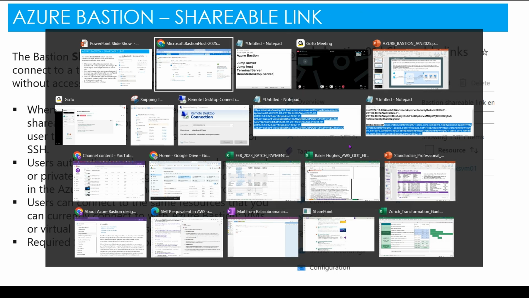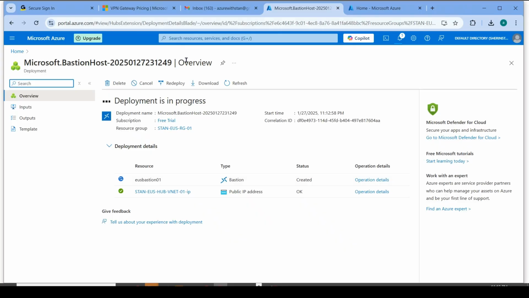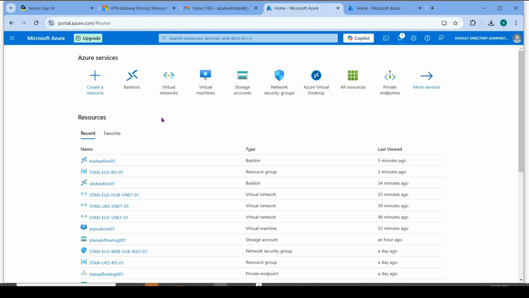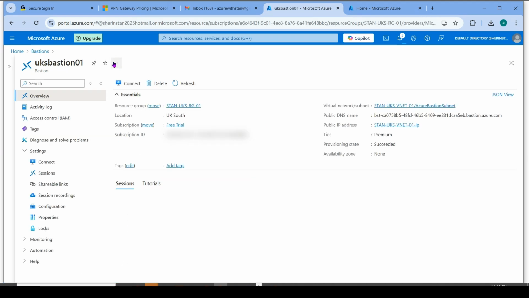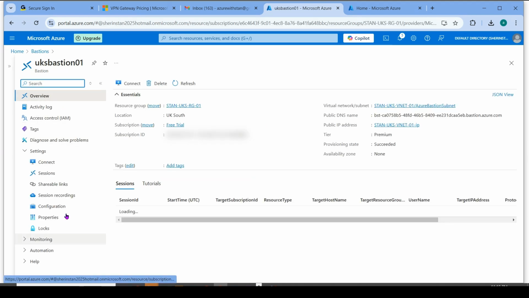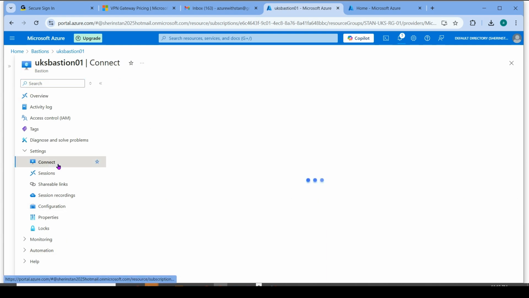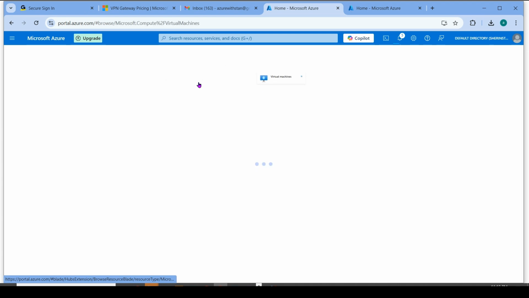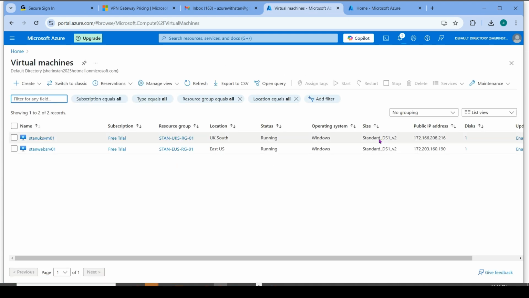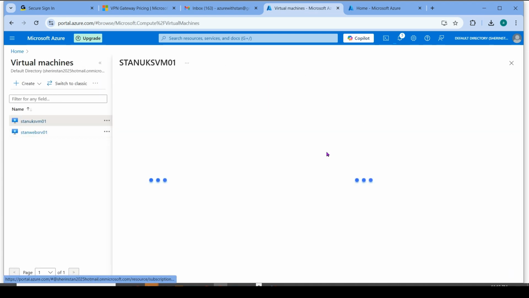But first, let's see the Azure Bastion. It is getting created. So I'll show you how it looks and where exactly you can do this. Let me show it here in one of the existing Bastions. If I go to Bastion, you will see many options here. You have the connect option, so you can just enter the IP address of the system which you want to connect to. Let's say if I know the private IP address, I can just copy and enter that.